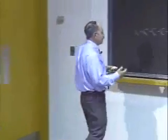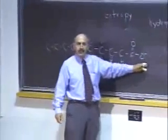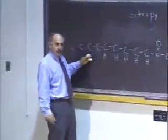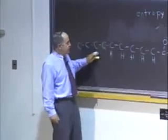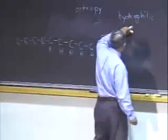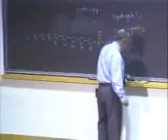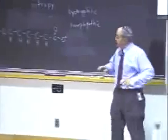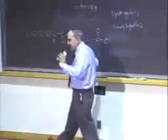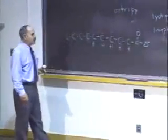And now we have something, this molecule is a bit schizoid, because on one end of it, it loves to be in water. The other end of it hates to be in water. And this has strong effects. It's sometimes called amphipathic, but we don't need to worry about that word. And therefore, this carboxyl head loves to immerse its head in water, and the aliphatic portion hates to be in water.